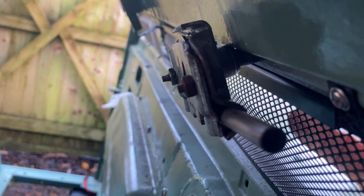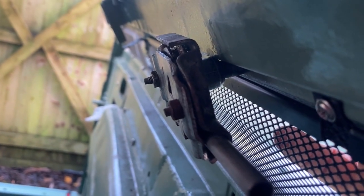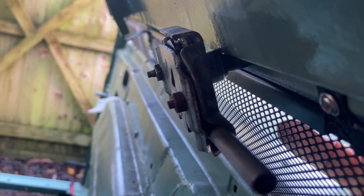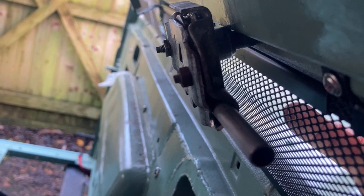Yeah, annoying. Let me see if I can get a better camera angle. Yeah, you can see that it's not much, but it wants a flat on it. I noticed it on the other side, but it's not quite as bad. Anyway, we'll get on with doing that.